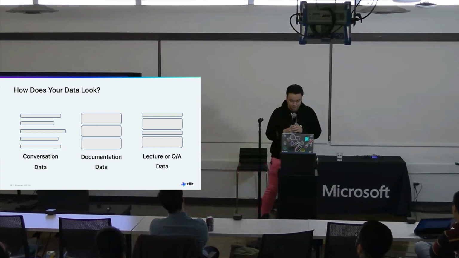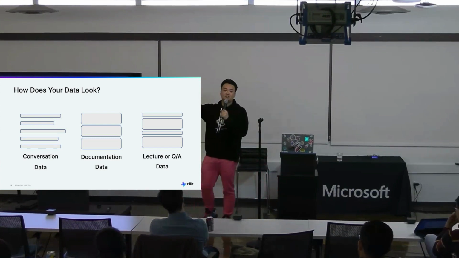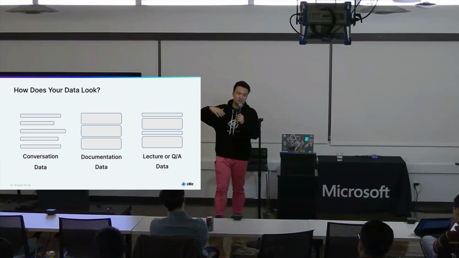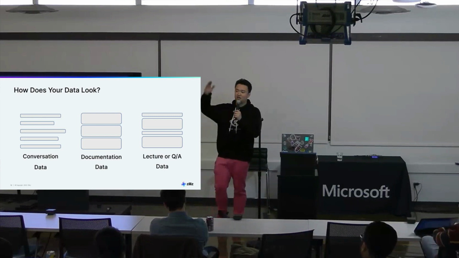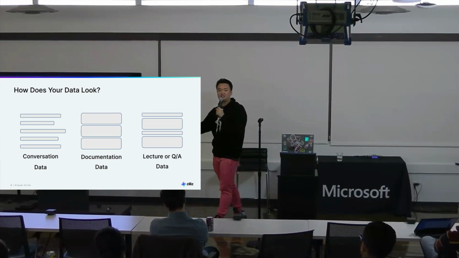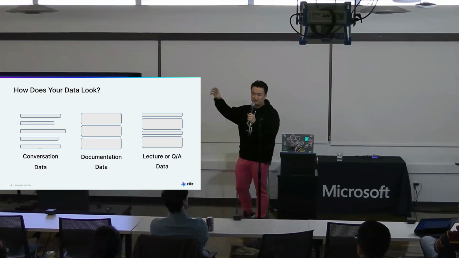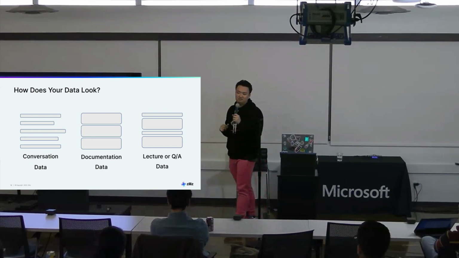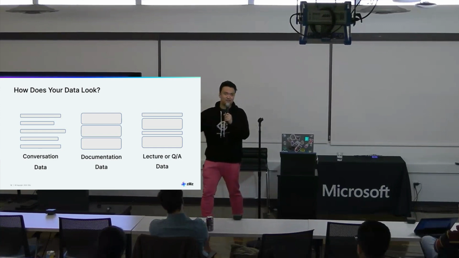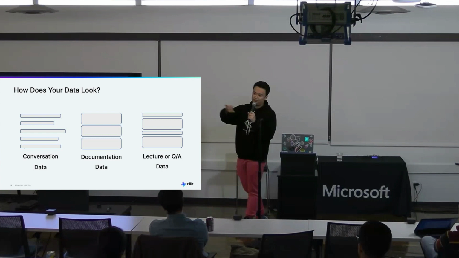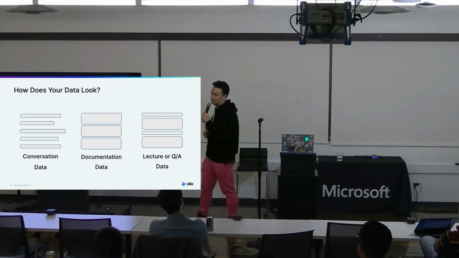So conversation data is something where maybe you want small chunk sizes. You don't need a huge amount of characters. You just need to get one sentence at a time. And maybe you also want to throw in some character splitters. Maybe you end each of the lines or each of the entries in your conversation data with some sort of special character. So that's one thing to consider. And you probably don't care much about chunk overlap because you can get the entire context of a piece of a conversation without having to overlap from the sentence before. Of course, you can keep that, and we'll talk more about that in the embedding strategies.